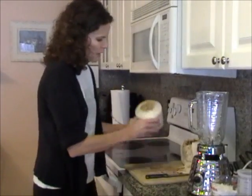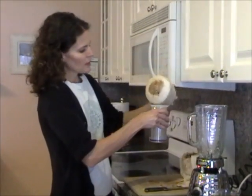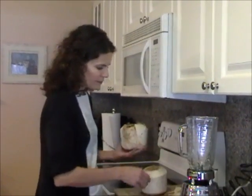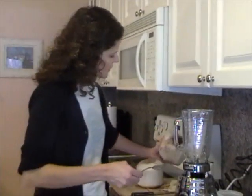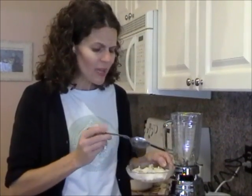Now we have a nice hole in our coconut. You can turn it upside down and get the coconut water out of it. I recommend turning it upside down and leaving it for a few minutes to drain, or shaking it to get it out quicker — it does take some time. After you get all the water out, you can chop it open and scoop out the meat. There's not very much in a young coconut, but there is a little bit of that wonderful soft white coconut meat — very unlike a mature coconut. It's not enough to make a lot of coconut milk, which is why I recommend buying the frozen stuff so you can make a lot at a time.